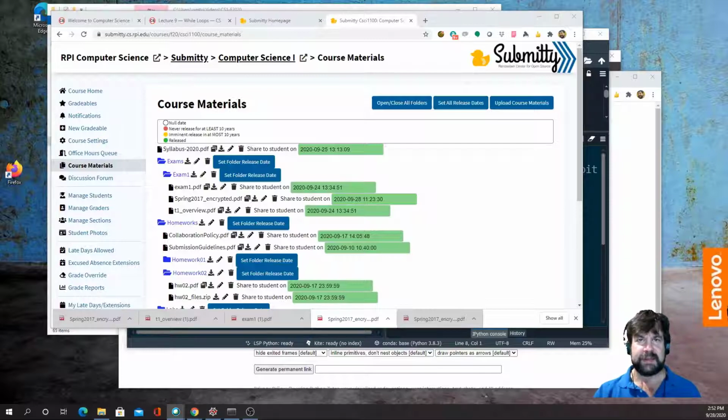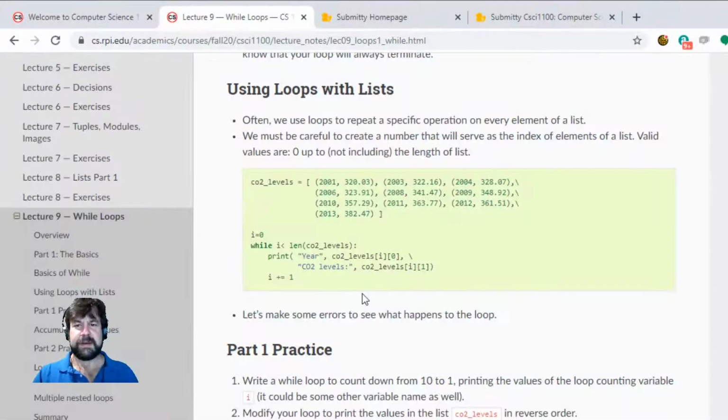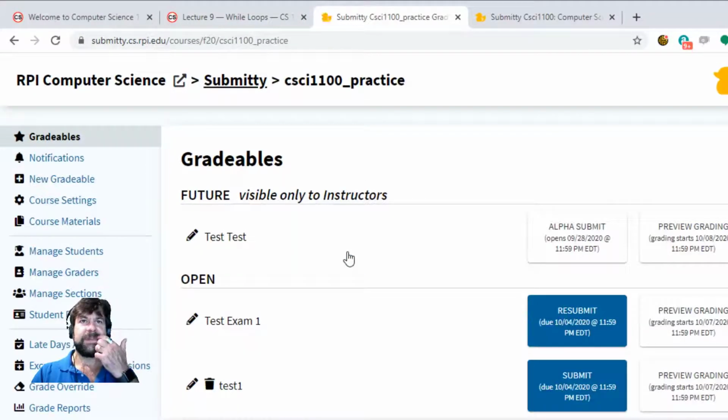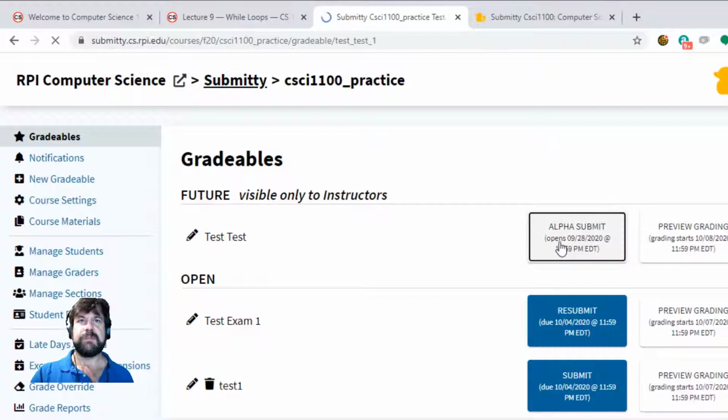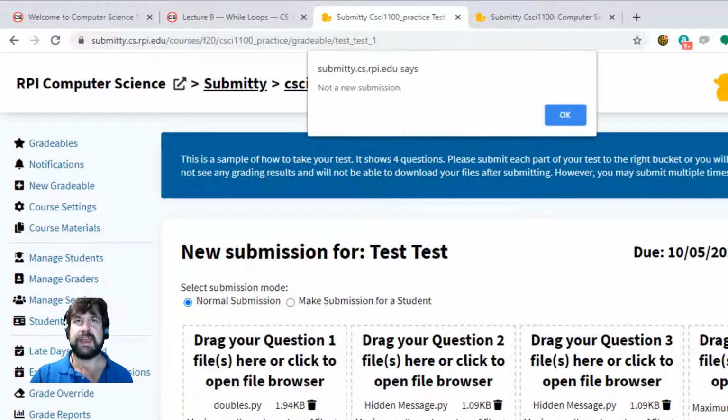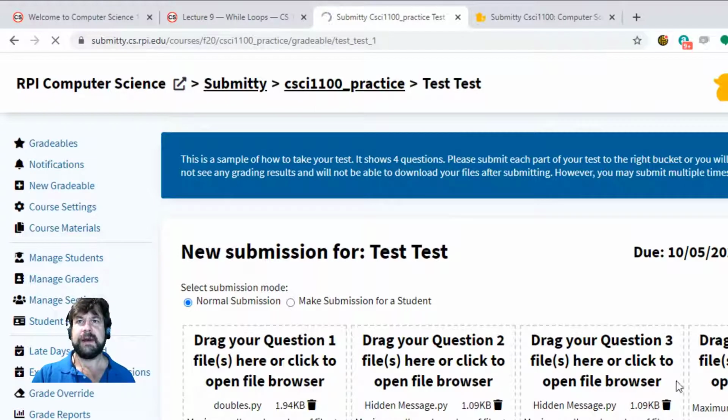That's about it. That's what I have on this. You'll be submitting your test the same way you did your homework. You'll click on question 1, you'll upload your file. You'll click on question 2, you'll upload your file. You'll click on question 3, you'll upload your file, etc. And then you'll just hit submit. And don't forget to hit submit.